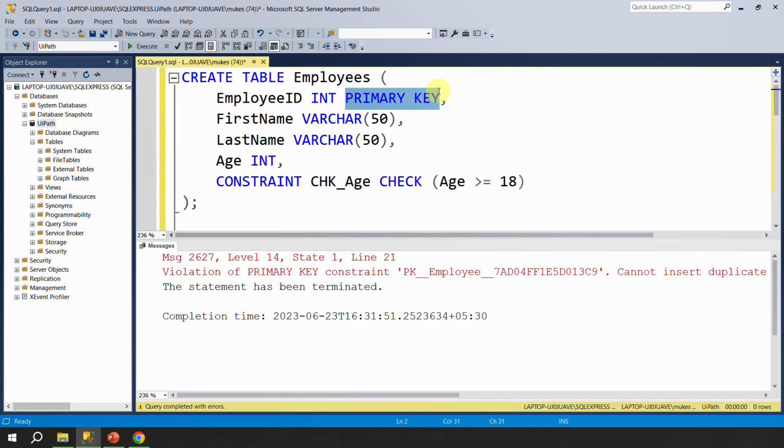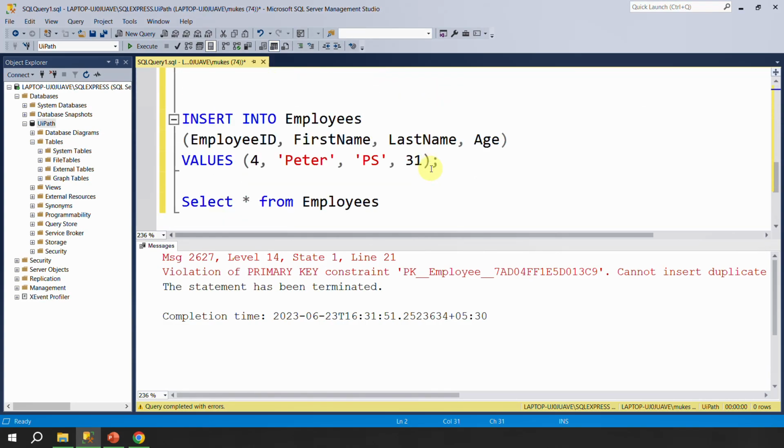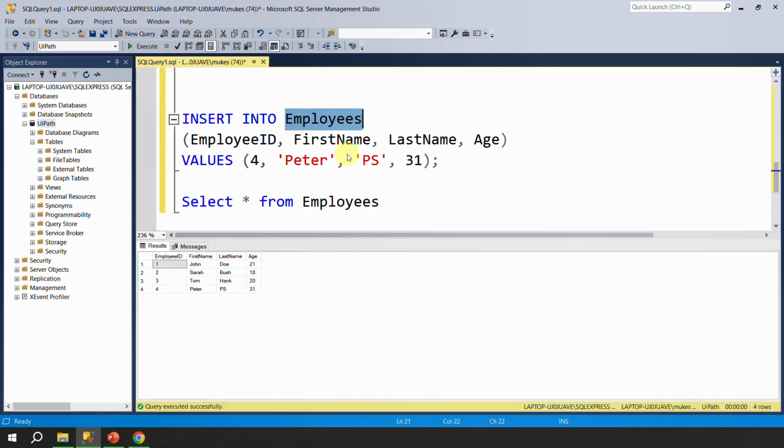So the primary key constraint is also violated. That means with the help of constraints, we make sure what data should be coming into the tables. Now in this employee table, I have 3 constraints: one for the primary key, one for the age, and one for the last name.